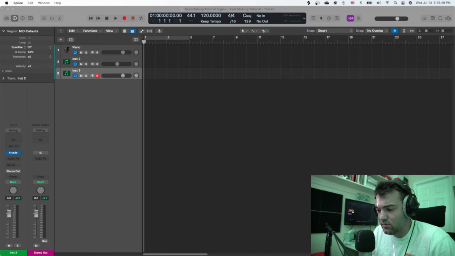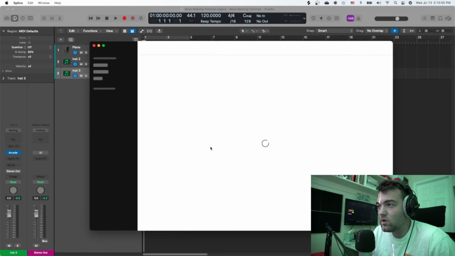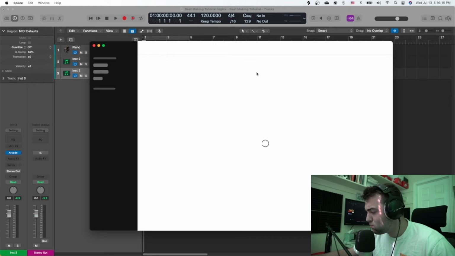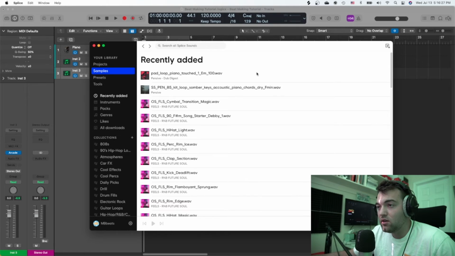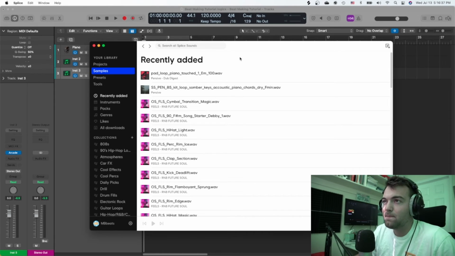So I use Splice typically for the cool loops. I'll just show you an example of how I find them. I usually go into the new packs that they release, and just go through all the loops and see if there's anything cool in there. And just a side note, if you're looking for just strictly free options, I would either get loops from other producers, use a website like Looperman, just make sure you credit the person whose loop you're using, or just make stuff from scratch. It's a great way to start out.